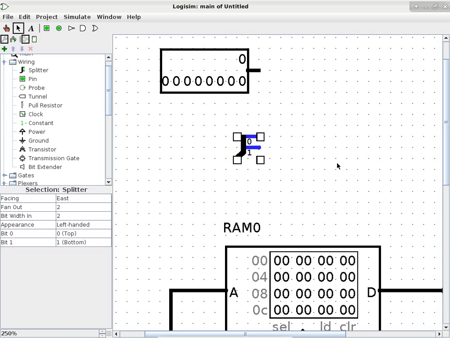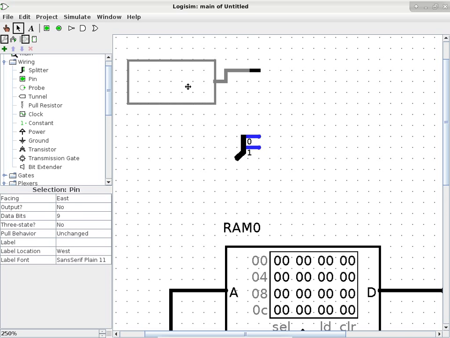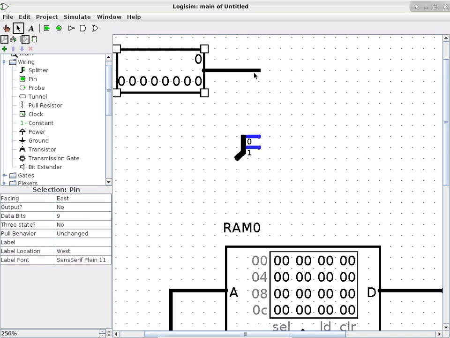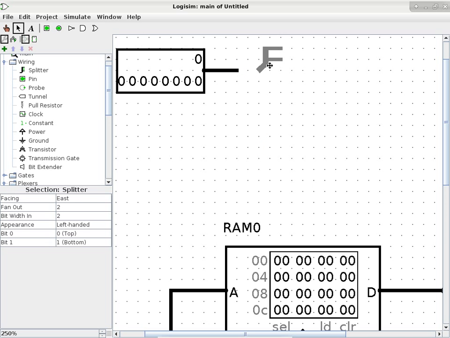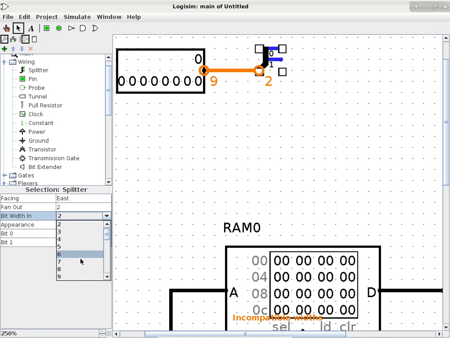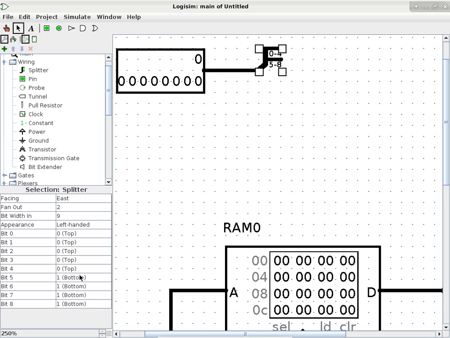And we put a splitter here, and just to make the design look a little nicer, I'm gonna change it a little bit. Okay, so we'll hook up a splitter to the bus, and obviously it's going to complain because the default splitter only has 2 wires. Okay, bit width is only 2, so I need to change that. I need to change it to 9 to match up with this pin here. So I will change this to 9 so it doesn't complain about it anymore.